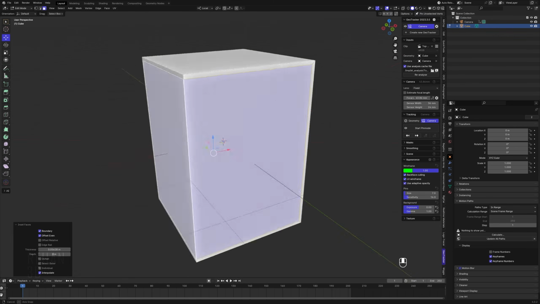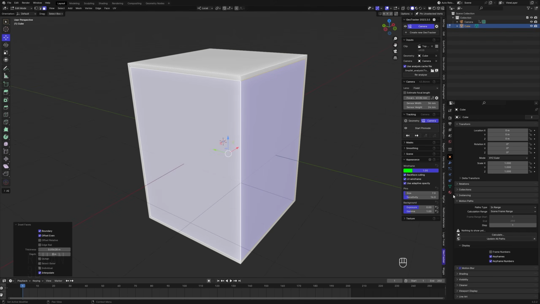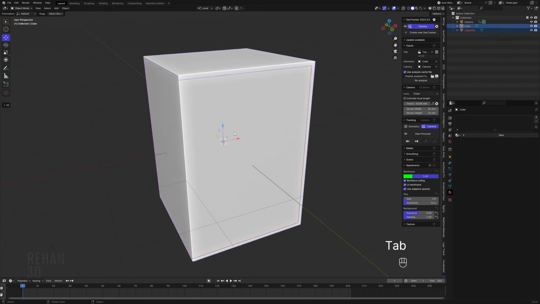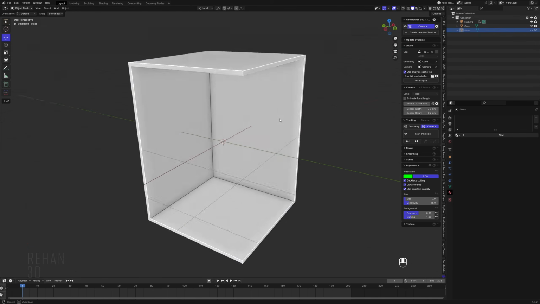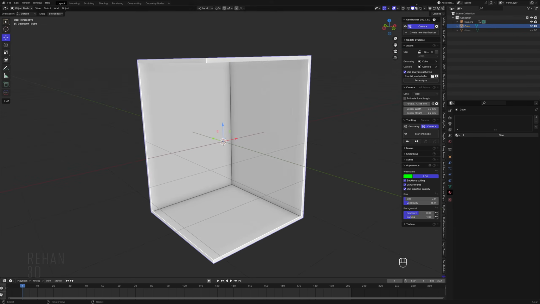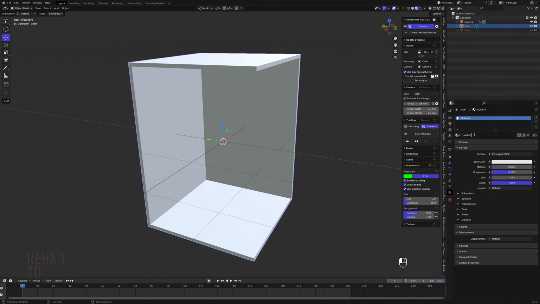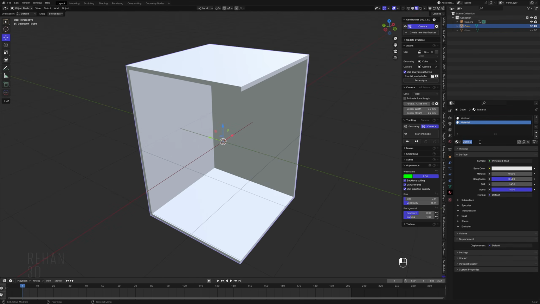Let me inset to make the border around our front view. Let me separate this. This will be our glass shape. Rename it to the glass. Okay, turn off this for this time, and now go into shading viewport, create a material, now create a new material for the metal.